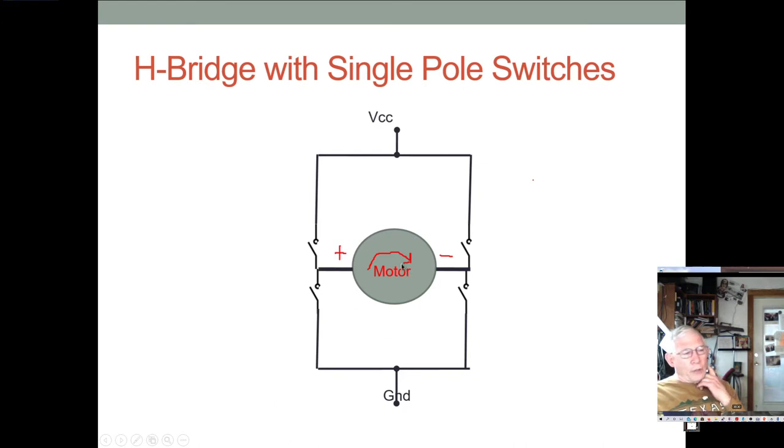Now, the motor is a DC motor, and the direction it runs depends on the polarity of the power provided to it. So if you make this terminal positive and this terminal negative, the motor will run, say, clockwise, and if you reverse that, the motor runs counterclockwise. This is used to great advantage when we have power tools like a hand drill, and you want to be able to reverse it. All those power tools use H bridges to drive them. There's a lot of good reasons why we use H bridges, and we control the H bridges with PWM, and there's a lot of good reasons why we do that.